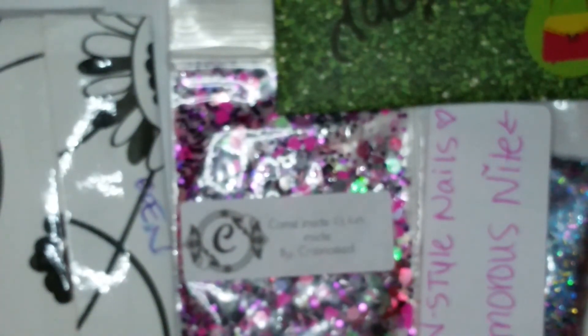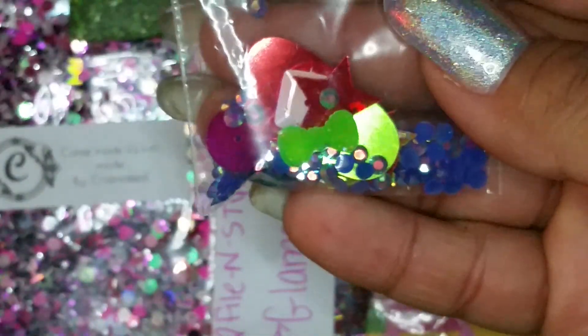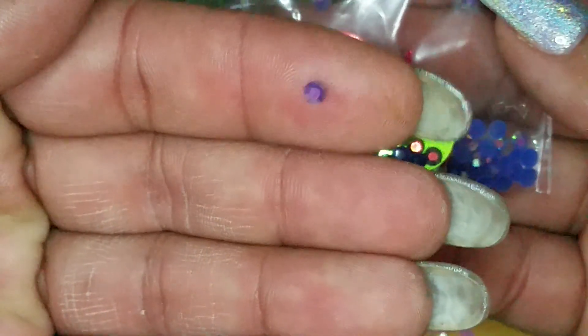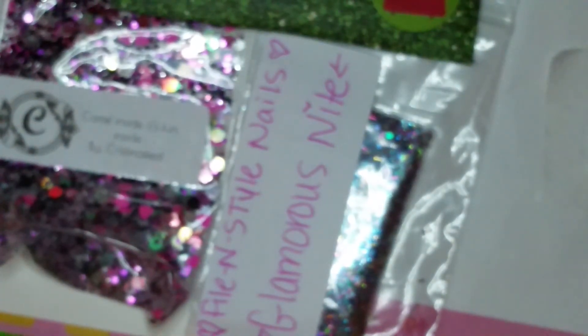Thank you so much, I'm so happy I was able to join your swap. This next one also had to be taken off the paper because some of her rhinestones fell out inside the envelope, so I had to find them all. See, there's a loose one here — I'll probably find other ones as well. There's another one, so that's the reason why hers is not connected to the paper.